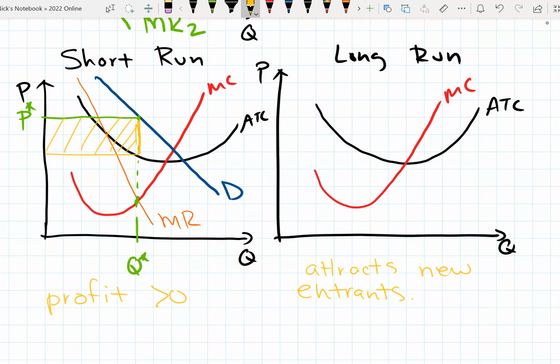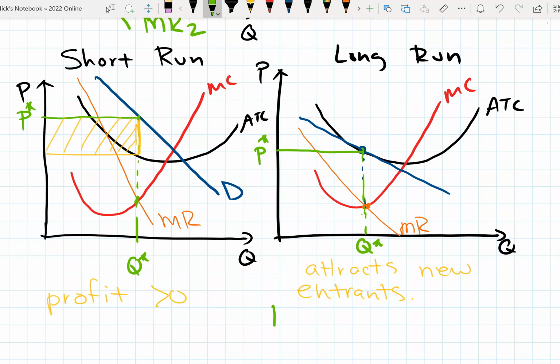And then what's going to happen is your demand is going to start shifting, right? As long as there's positive profit, people still want to enter. So what's going to end up happening is demand will tend to shift until, at your best, the most you can do, you're just exactly equal to average cost. Okay, so here we're doing the best we can do. This is our Q star, and this is our P star. Okay, and now there's no profit.